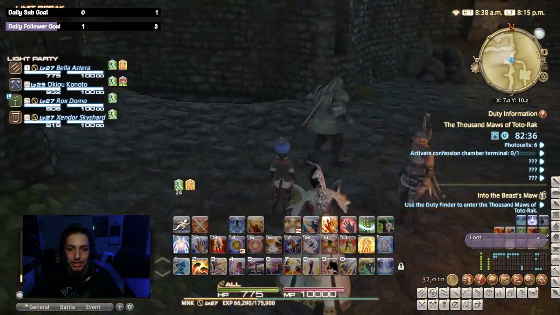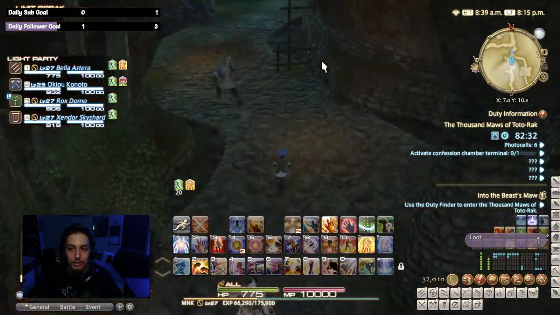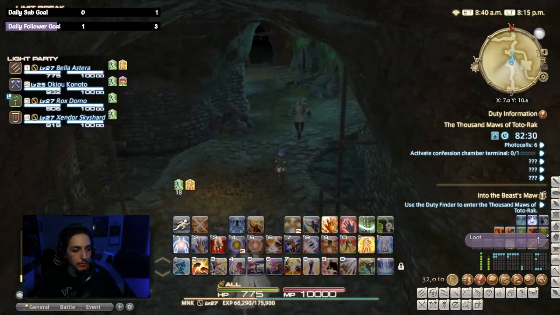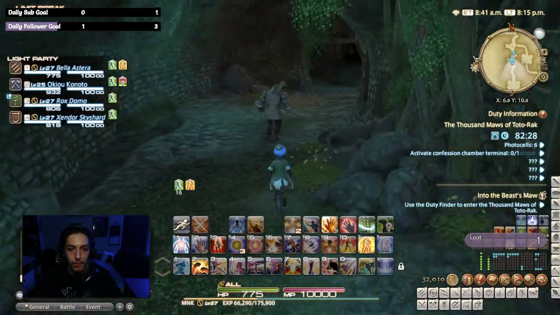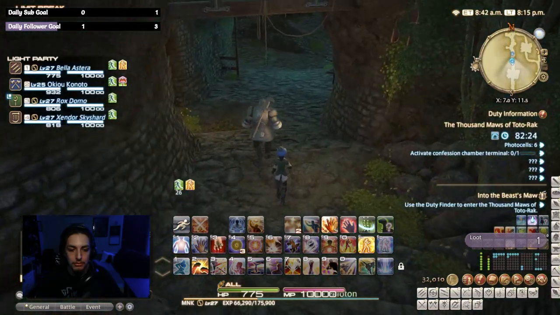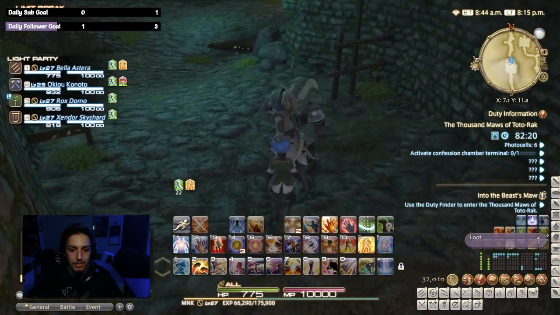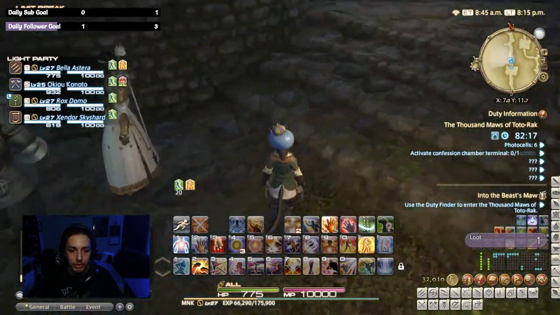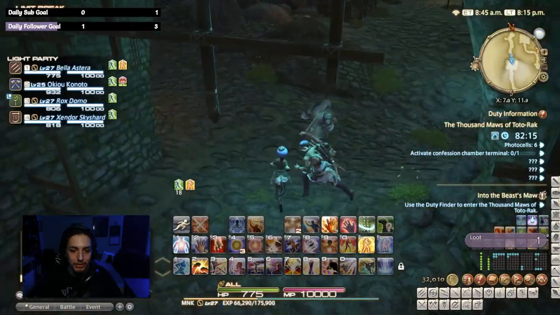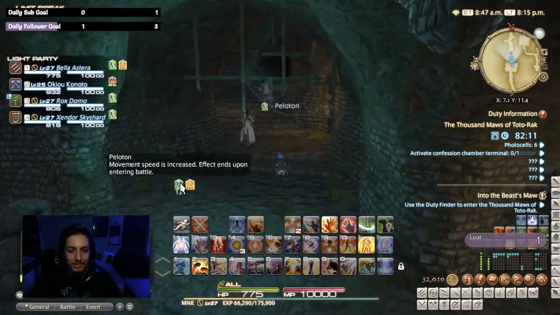You got this, tank. We're following you. You got this. Okay, we're going this way. Big faith. Oh, no, we're going this way. No, wait. No, we're going back this way. You got this, tank. Wait, where'd he go? Oh, he's going back this way.